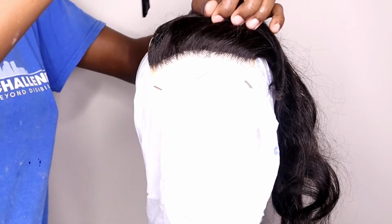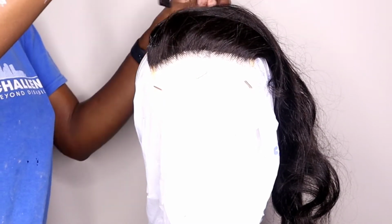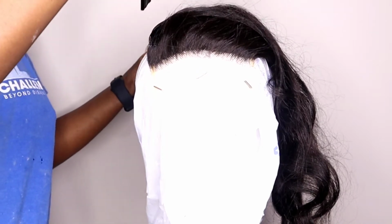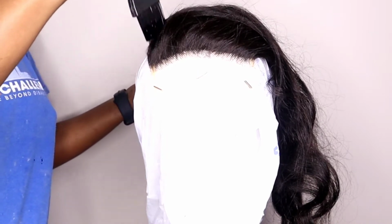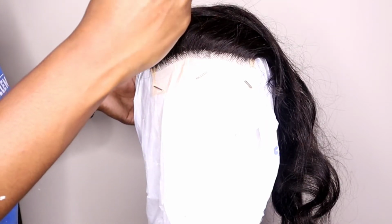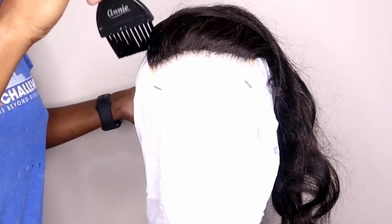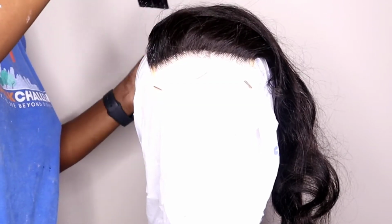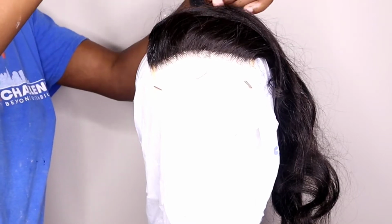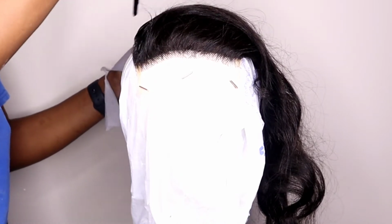Now I'm going to start applying the dye to the closure. As you can see, I'm going as close as possible to the roots but not all the way down, because I don't want to accidentally dye the lace. I just want to dye the hair. I'm holding the brush at an angle and feathering it down, and then when I get to the ends I'm going to paste it with the dye.